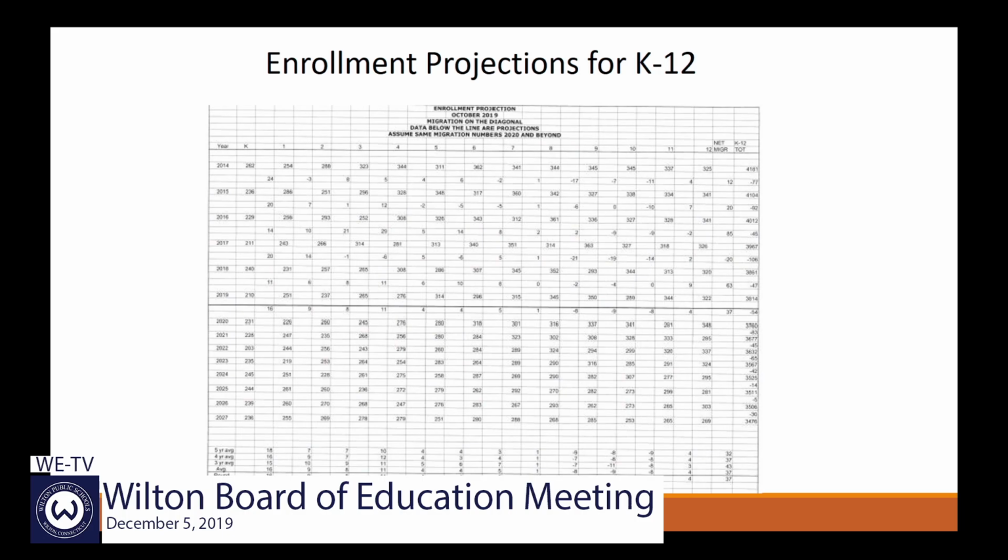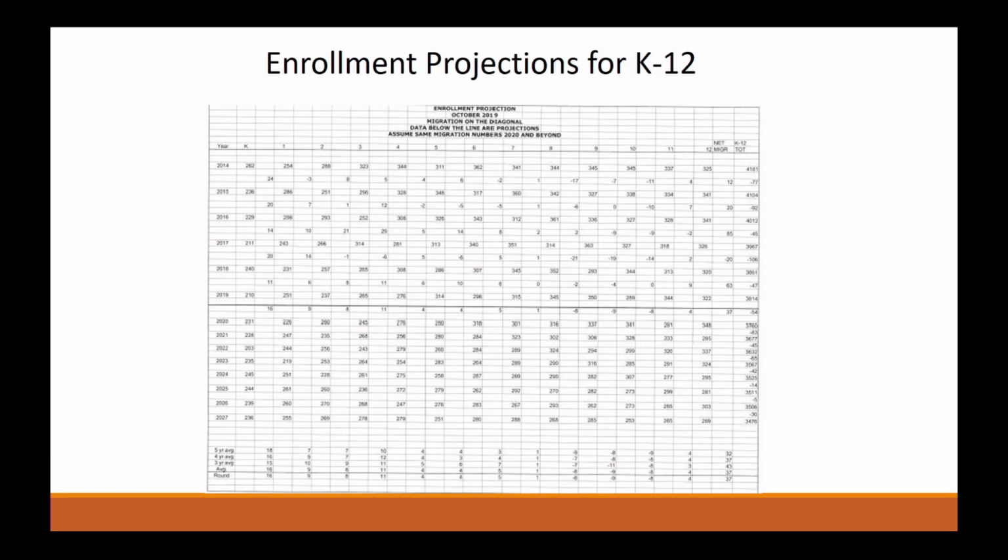Okay, so in order to do this, the very first thing we have to do is go to the children that are in school already, and we take history. So we go back to the history from 2014 through 2019, and this is simply the children that were in school. How we derive our migration figures is we go to the very top, kindergarten in 2014, of 262 students. We say, well, we expected that in 2015 we would have 262 students, but we don't. We have 286 students, so we have a net migration figure of 24.